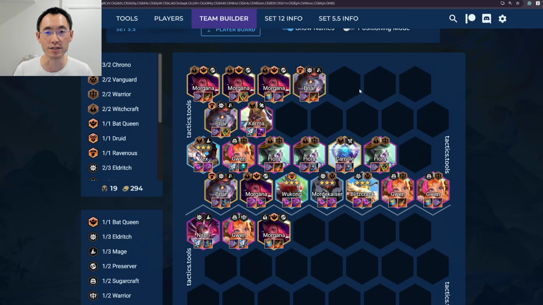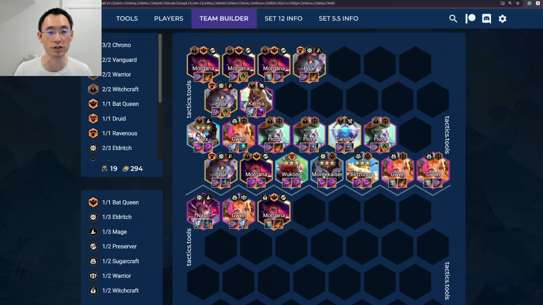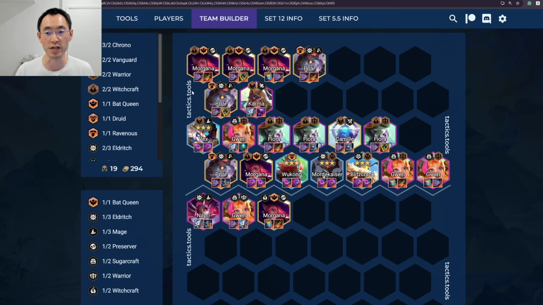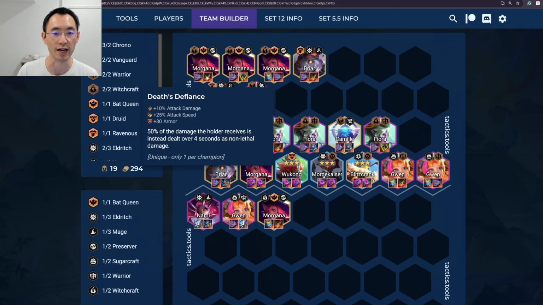So let's jump into why some of these units and artifact combos are so good. One thing you'll notice is Suspicious Trenchcoat is in a lot of these combinations, as is Zhonya's. So first we have Suspicious Trenchcoat with Death's Defiance.